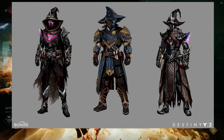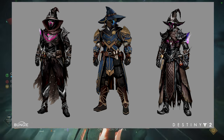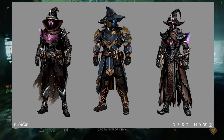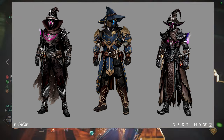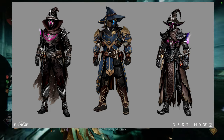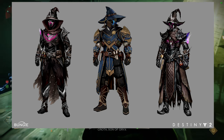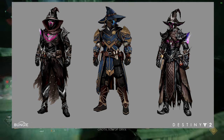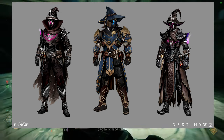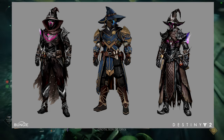I think all of these sets are amazing in their own right, but I do wish we had gotten the good wizard stuff for all classes because some of those pieces are amazing and they're all symmetrical. The evil wizard stuff isn't bad - it's just so much untapped potential with the good wizard set. The boots specifically for hunters would have been amazing for a knight look - we have the helmet, chest piece, and arms for it. You would have looked like something out of Dark Souls.